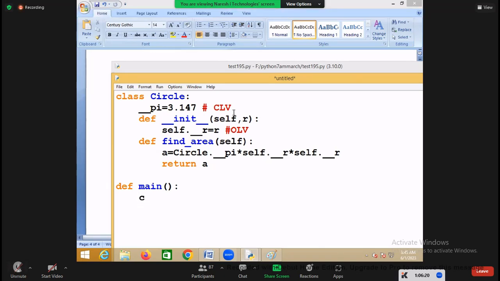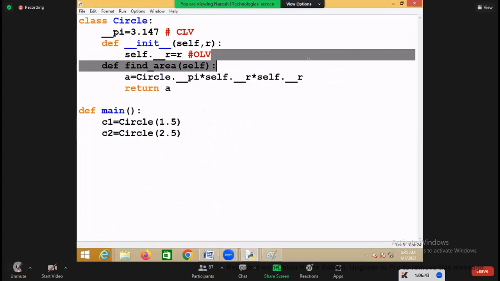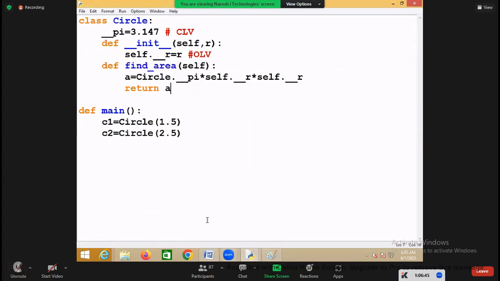Okay, so here I try to create circle 1 by saying circle1 = Circle. I am creating another circle, circle2 = Circle, with the radius of circle 2. So here I am creating how many objects now? Two objects. Created two objects right now.